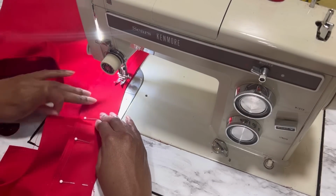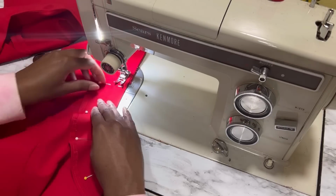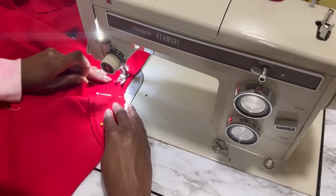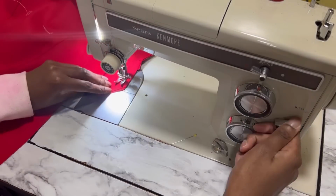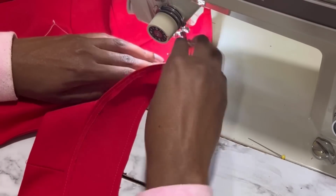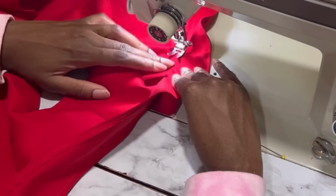This, of course, will be put together in the same fashion as the neckline. So I have a facing, which I am sewing on, and then I am going to trim the facing, turn it over, and understitch the armhole so that way it does not flip forward when worn.